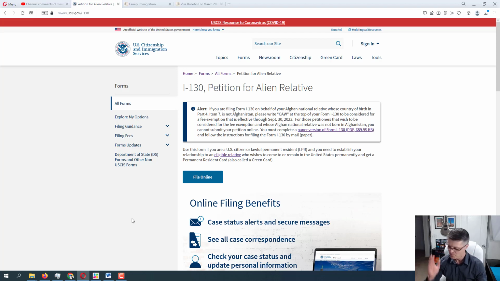All you have to do is create an online account with USCIS. You will have a drop down with all of the application forms that are available to file online. Select I-130, start filling it out. You can save it in the process and then come back and log into it later. All of the evidence that you will be submitting, you can upload online in the application. Once the whole application is complete with the evidence and everything, there will be an option to pay right there online, whether it's your credit card or debit card, and that's it.